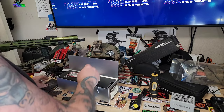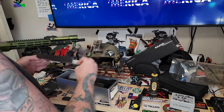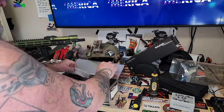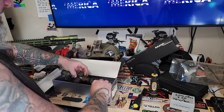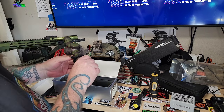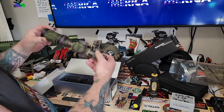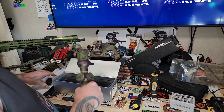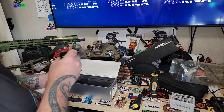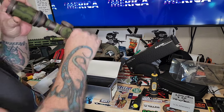Yeah. I included all the paperwork that it came with. What's that? A little Allen key. And here's the scope. Actually, it's a nice match for the gun. Cool. We'll give the lenses a little clean up, a little dusty, but it'd be good. Let's see.